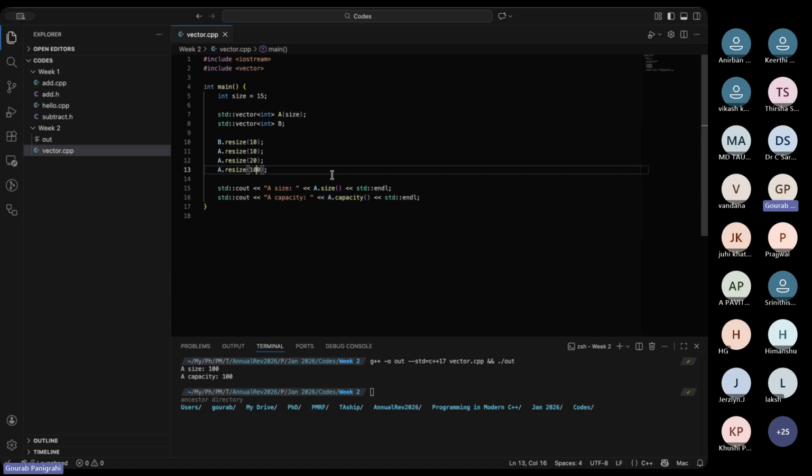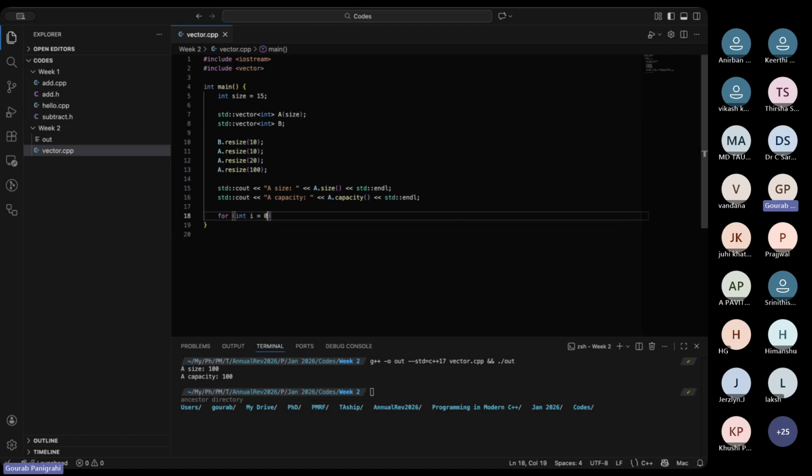You might not see these numbers being different for small values, but feel free to try larger values. That's the idea behind the size function and the capacity function. I hope that is clear. We'll go into more detail on memory allocation, but before that, let's see some more syntax on how to access this vector and work with it.